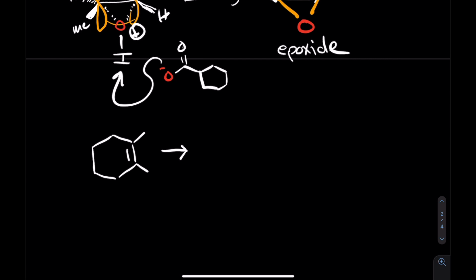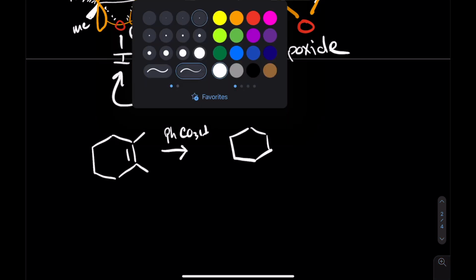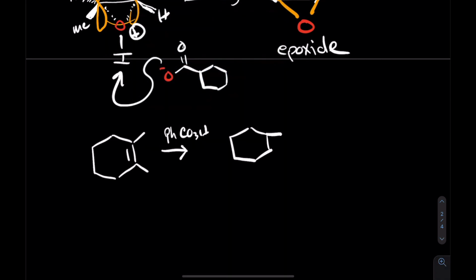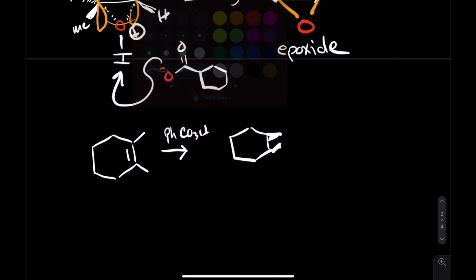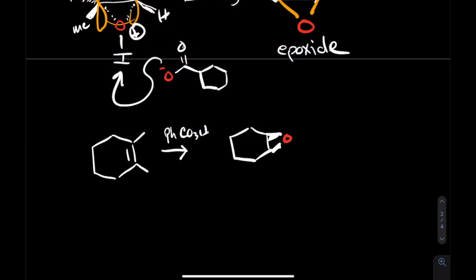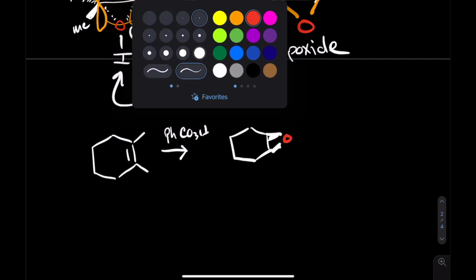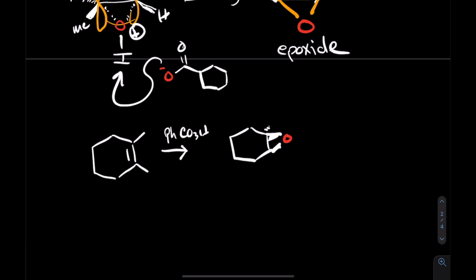You throw in peroxide, PhCO3H, and you end up with very specific addition to the oxygen. Both of these are on the same side, and that's going to go up. And that means that those two methyl groups here, these two methyl groups there and there, they now need to go down.